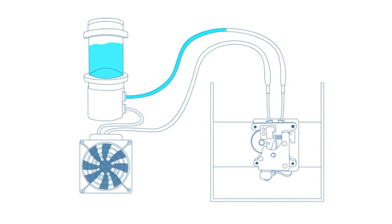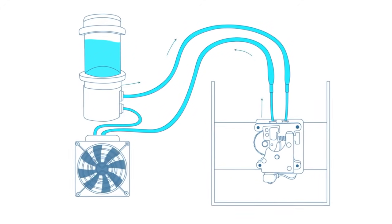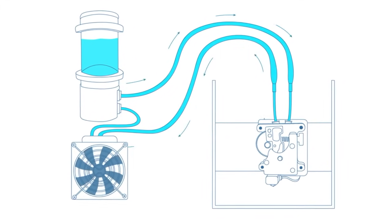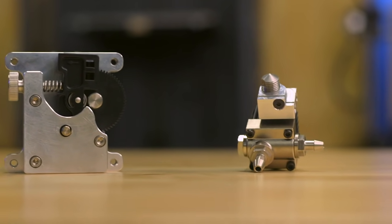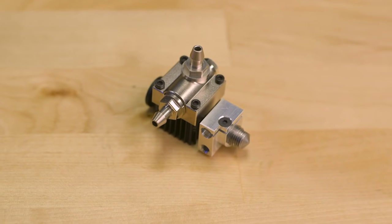However, with some more advanced materials that need even more heat in order to be 3D printed effectively, you need more than a fan to keep the hotend's heatsink cool. Liquid cooling your 3D printer's hotend can help prevent jams from heat creeping up through the heatbreak and into the heatsink, by drawing heat away and keeping it localized in the heater block and nozzle. When attached to the extruder, liquid cooling also helps prevent the extruder motor from overheating and skipping steps. E3D and Dye's have liquid cooling options for both their hotends and extruders.